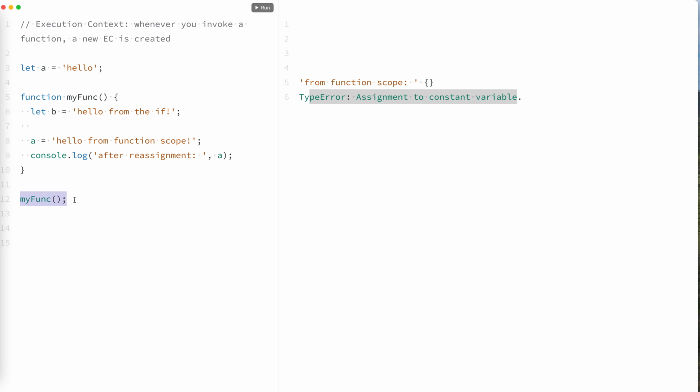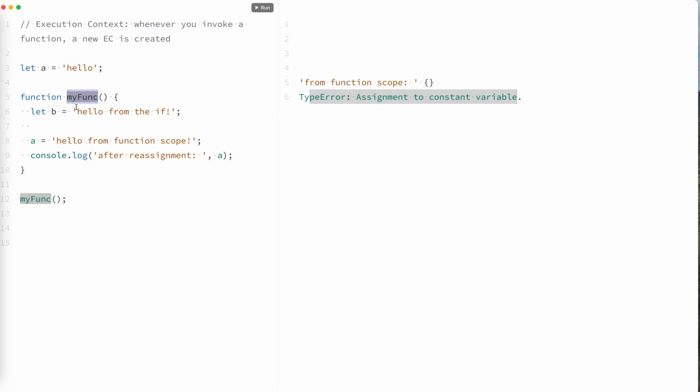Well, in order to start talking about execution contexts, let's just say that when JavaScript first sees your code, when you first run your code, when I click this run button, or when the browser runs your code, JavaScript scans your code line by line, and it assigns values to variables. So it says, hey, we've got a variable a, and it has a value of a string hello. Hey, we've got a variable of my func, which maybe is a little weird, but my func is actually a variable here.